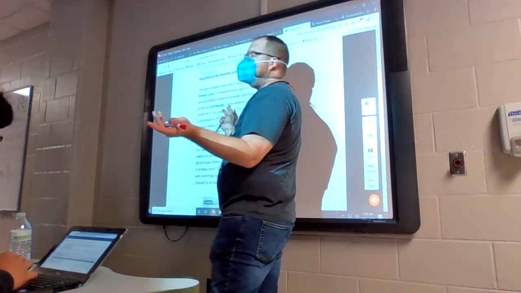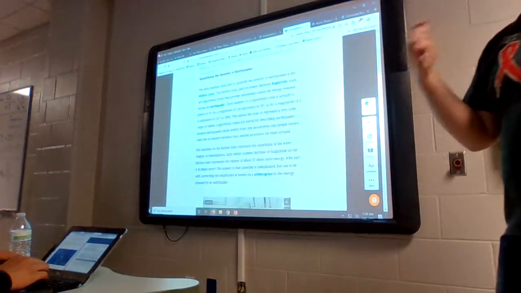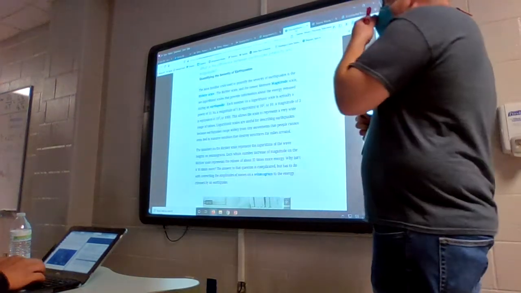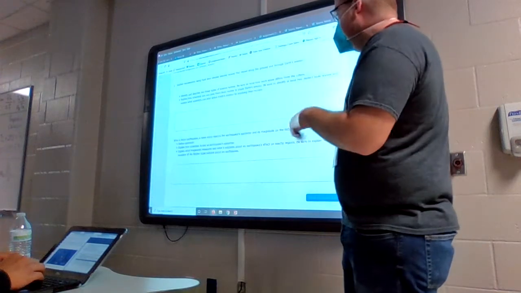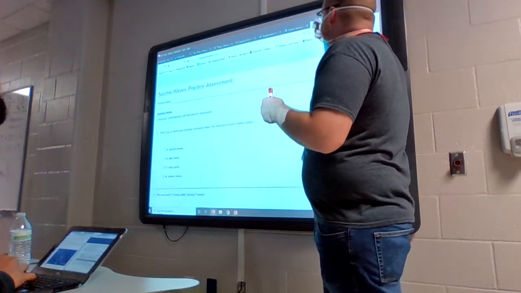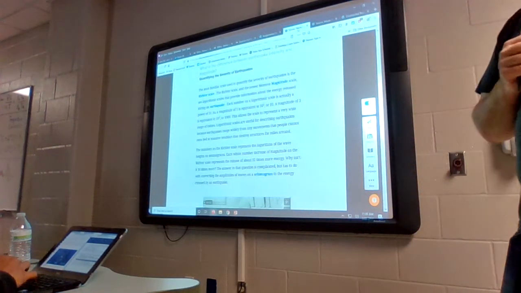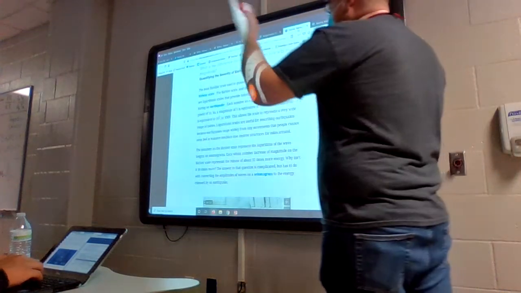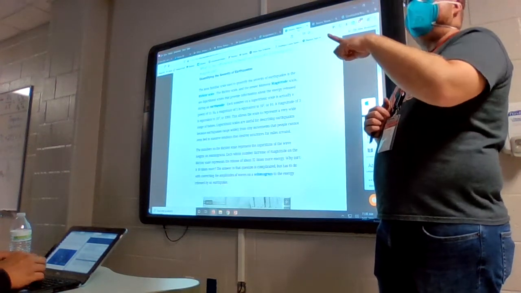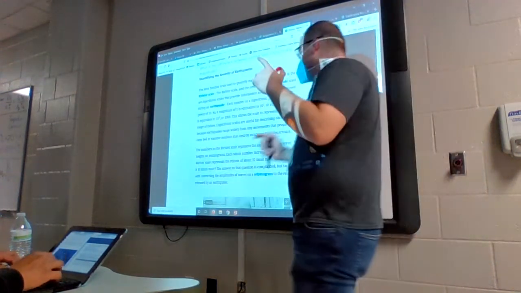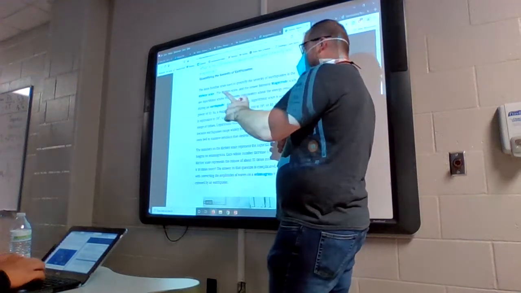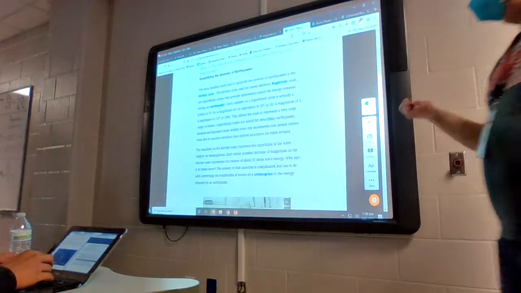Obviously, the more energy that's released during an earthquake, the more the shaking and the more the damage. The less energy, the less shaking, the less damage. And then for the Richter scale itself, the last thing they ask is, be sure to explain what the numbers on the Richter scale indicate about an earthquake. So I would just say the Richter scale is a scale from 1 to 10. And for every step up in numbers, like from 6 to 7, every single step up is 32 times more energy. So for every one step up on the Richter scale, the earthquake gets 32 times more powerful.